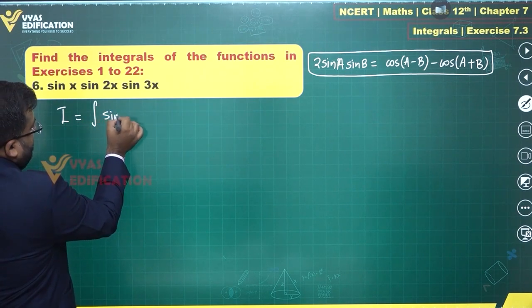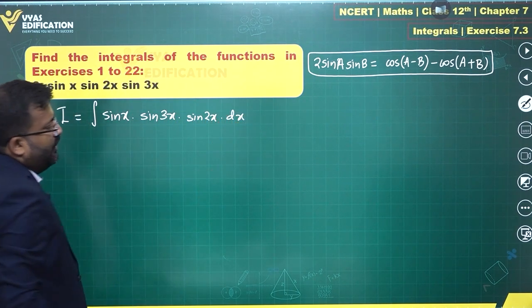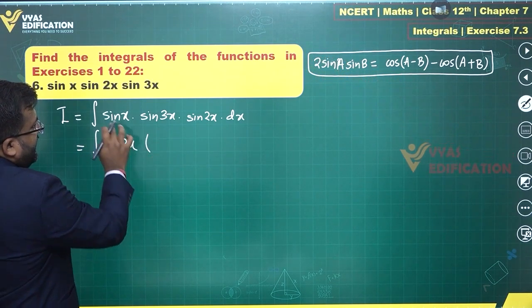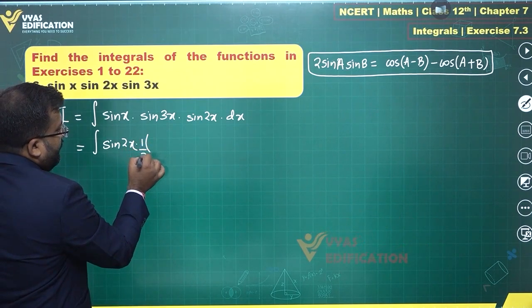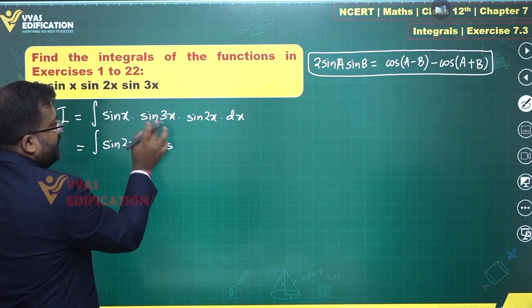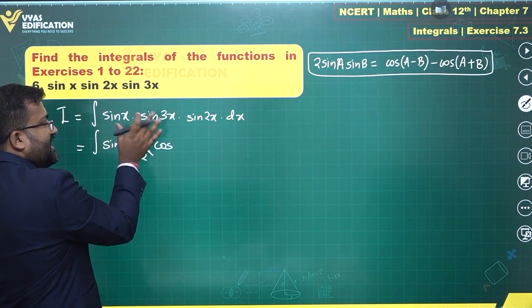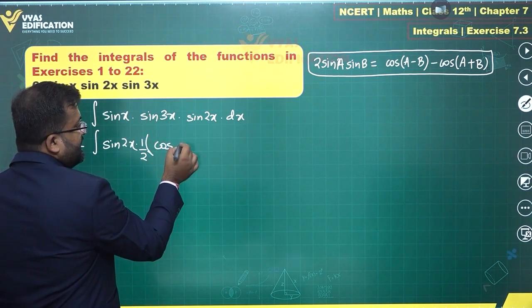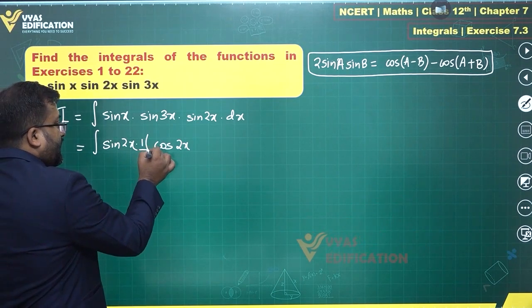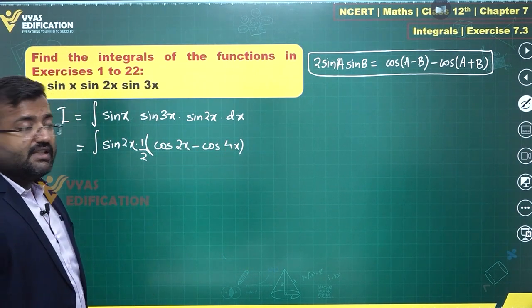I equals integral of sin(x), sin(3x). Let us bring them together. Sin(2x) can remain outside, separate. And I will combine these two. So what will that give me? Integral of that sin(2x) will remain as it is. In the bracket, I will have sin(a) sin(b). First of all, I will have a half. This two will go in the denominator, half of this whole expression, which is cos of difference of these two. Now, difference of these two, cos(a-b), b minus a will not make a difference. Similarly, a and b can be interchanged between x and 3x. So, minus x or x minus 3x will give me basically cos(2x) or cos(-2x). Once again, cos(-θ) equals cos(θ). So, this is what you get. Cos(2x) minus cos sum of these two, which is 4x. This is what I have. Times dx.